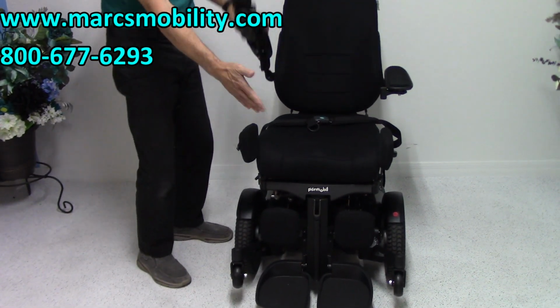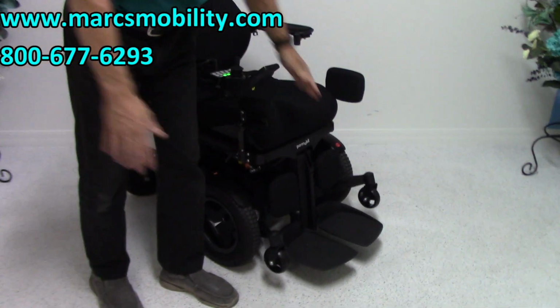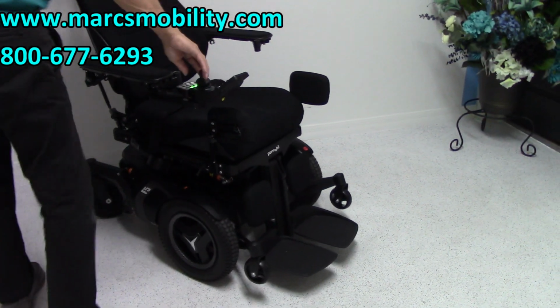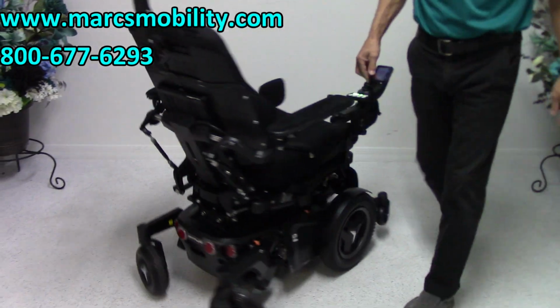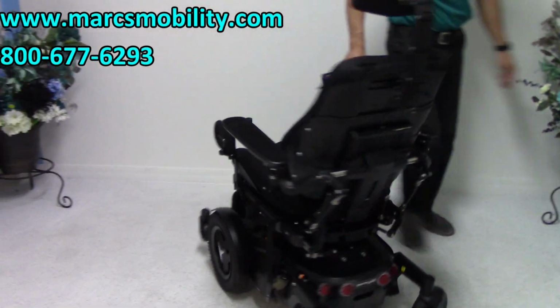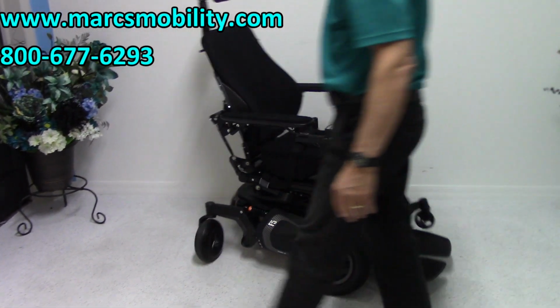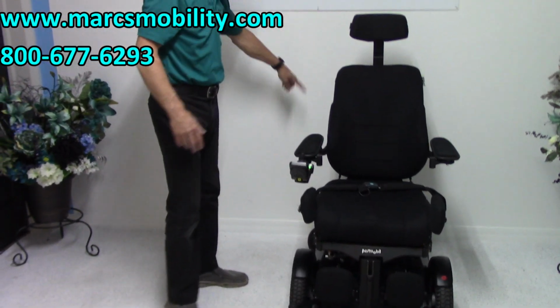So when you're in the house, you want to keep your foot plate more in so you have a better turning radius. But if you're turning in the house, this is what it's going to look like. This is your turning radius in the house. So you need to give it about 4 feet. You don't want to scrape your wall like I've done a couple times here.